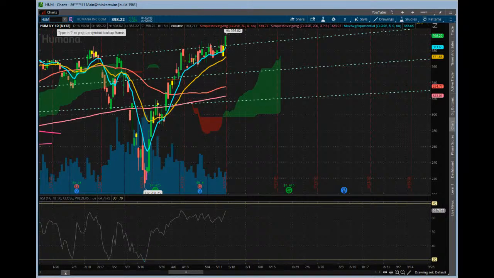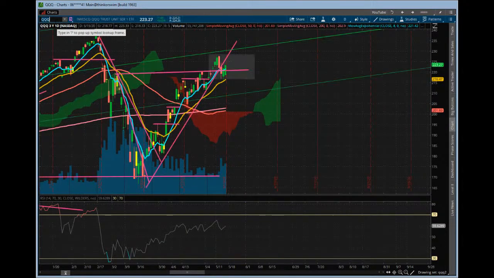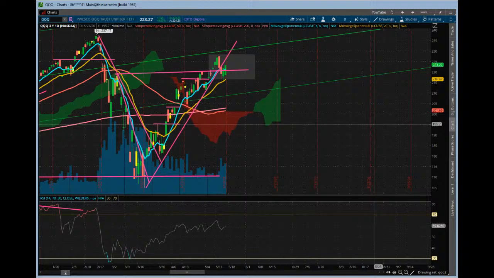QQQ. Let's take a look. And the Qs. Right, so it's still kind of holding its way up there. Got over the 80 EMA, over the 21 EMA. Still in its trend box right here and below the upper trend line. But let's see if it can continue to push its way up. Tech's been so strong. So it's good stuff, guys.